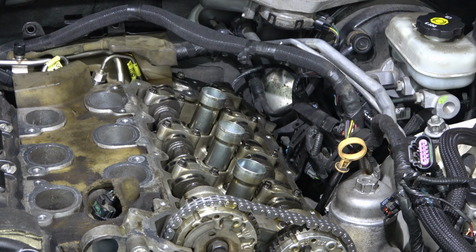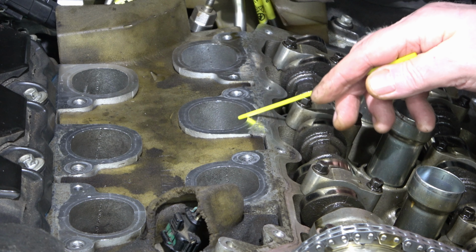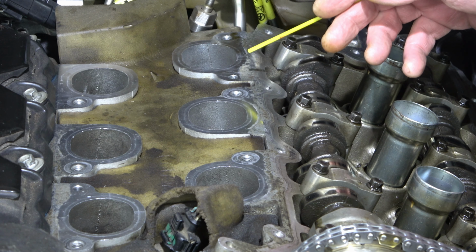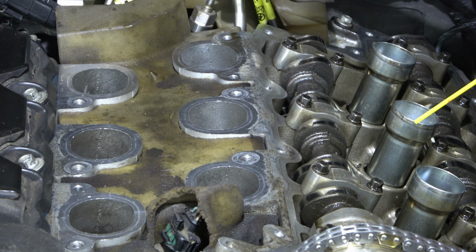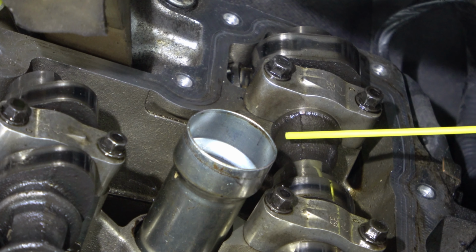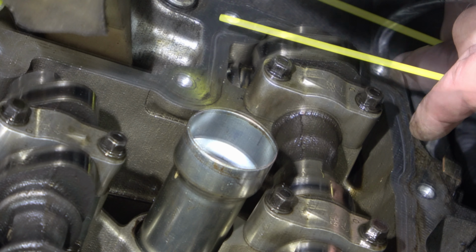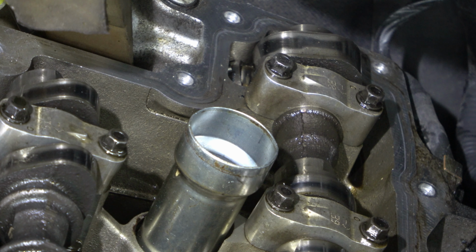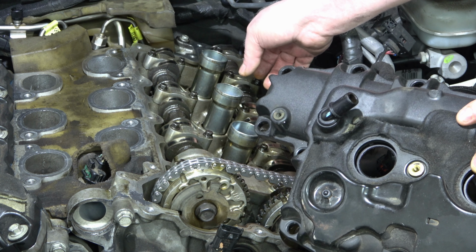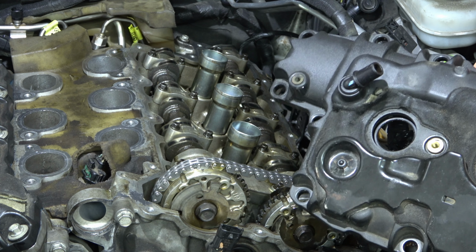Couple things I'd like to point out. I'm not going to bother getting a shot of these valves. They're pretty built up with carbon, and I might have a professional do the walnut blast, or I'll do it at a later date. And then back here, this vehicle is direct injection, so on the cam you have an extra lobe in the back that runs a high pressure fuel pump, and that adds extra stress to the timing chain. The valve cover has this extended addition that covers that last lobe that runs the high pressure fuel pump. So you got a few more bolts.